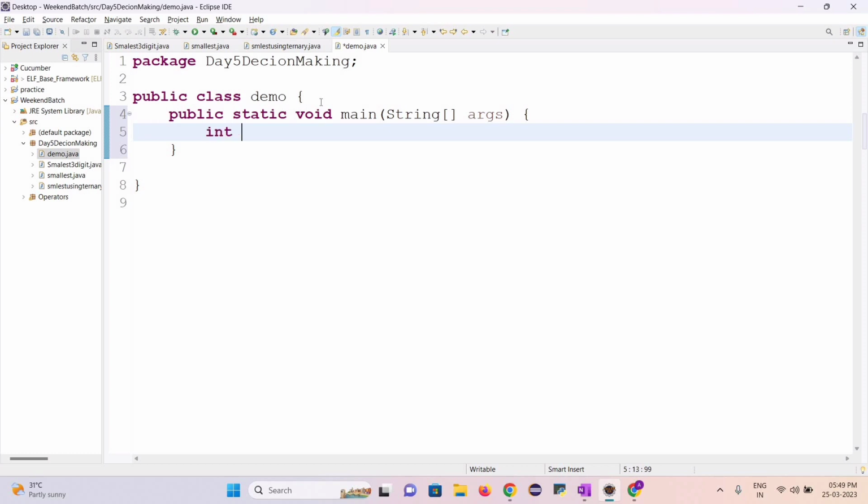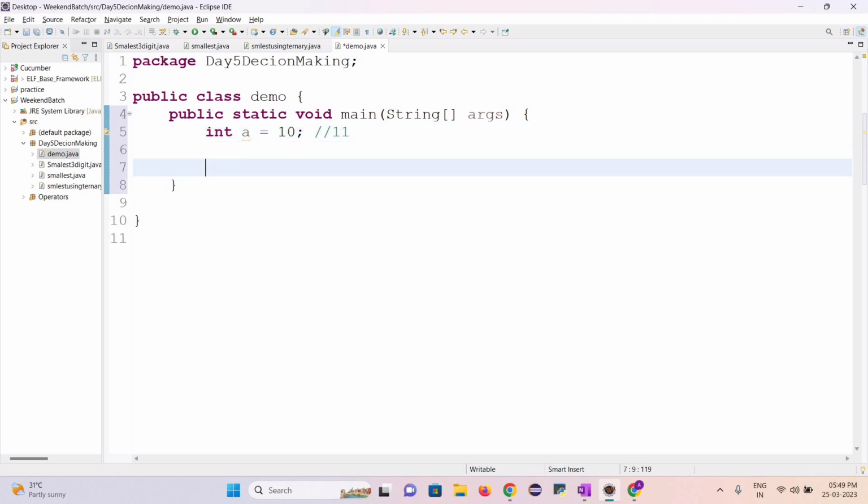Int a equal to 10. What I'm going to find is, I have one more number, that is 11. I want to check whether this is the greater number or smaller number. So I need to identify whether a is greater than 11 or lesser than 11.